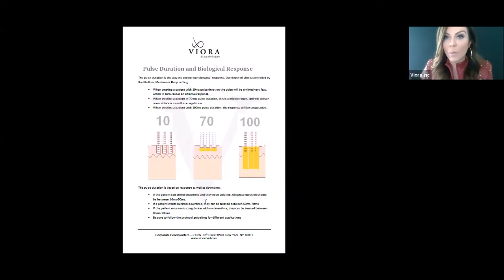So why do we need that? Why would we need both? Think of acne scars. Acne scars, sure, we don't like the look of them. We can see that they're superficial and they need that new texture renewal. But if you look at scarring in general, most scarring reaches deep all the way into the reticular dermis as well. So we can't just treat the epidermis for ablation because the scarring, where it originates from, is deep. So we need to be able to have the depth and that collagen renewal and the new skin cell renewal as well. So this is where this handpiece works so wonderfully for acne scarring, because we can do both.